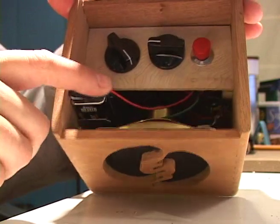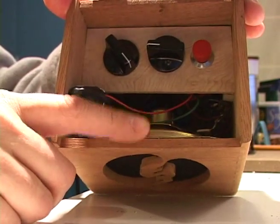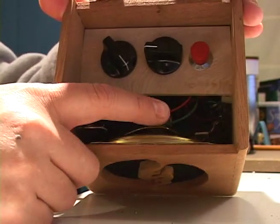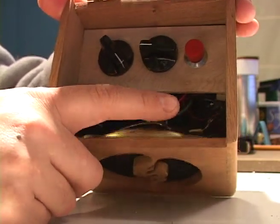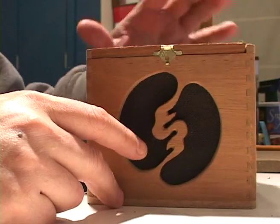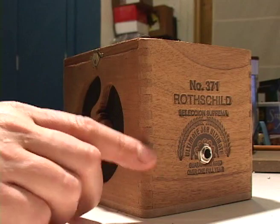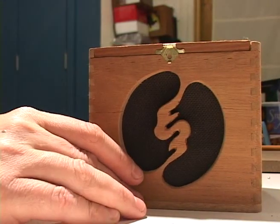There's a little battery clip here. You can see this 4-inch speaker that fills up the entire box in there. And then down in there you can also see — that's the little Ruby circuit board down there. That was built from the plans off of runoffgroove.com. I also added an output jack so that you can power bigger cabinets with it.